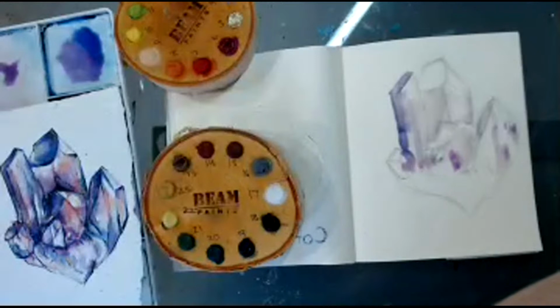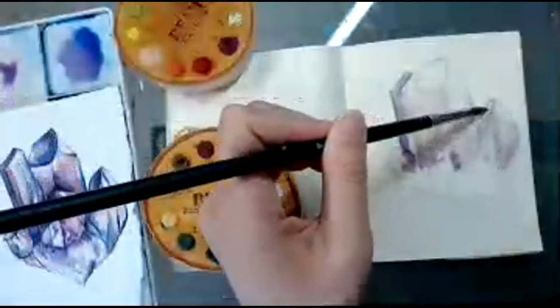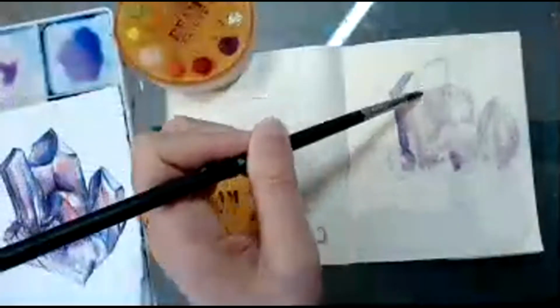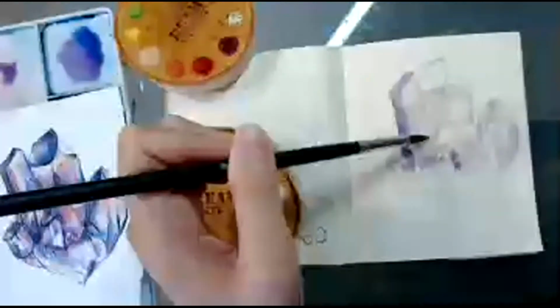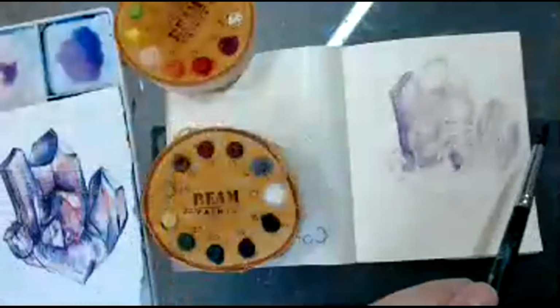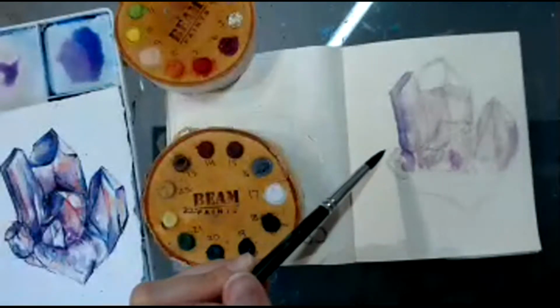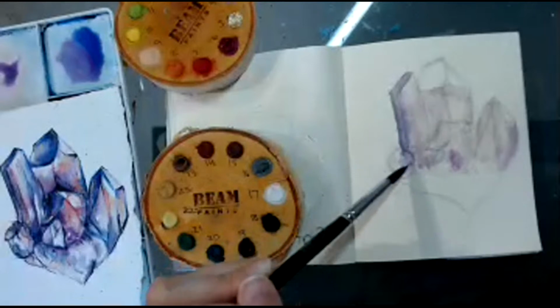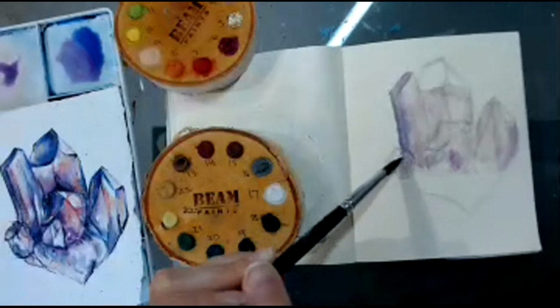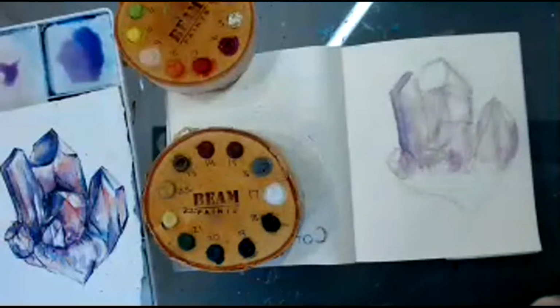And if you're trying to spread it out, I just dip it in my water now, and you can spread it out so it gets very, very light. And you can fill, say, even a lot of your white spaces, but still keep a couple just pure white. Sometimes it's a bit too empty and it just looks like you only put it in one spot. It didn't have the continuation. You want to almost blend it out a little bit.